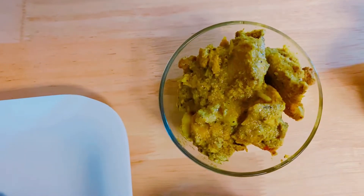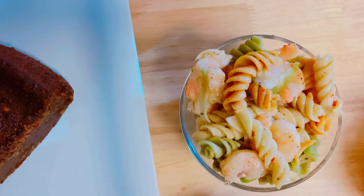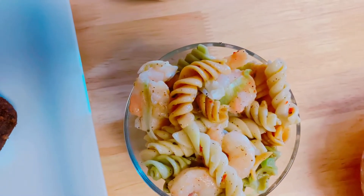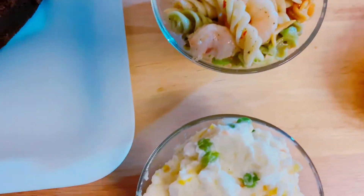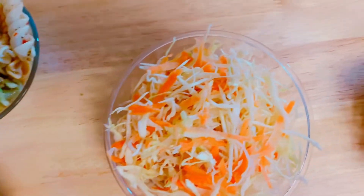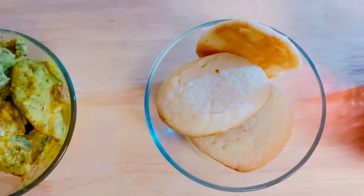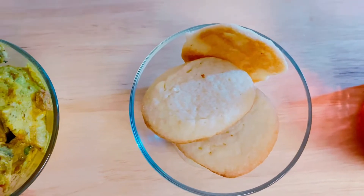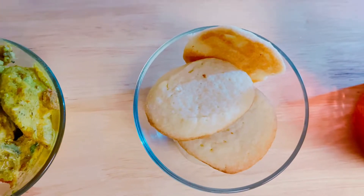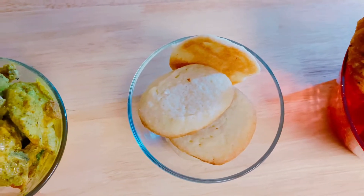Here you have the curry chicken my sister prepared. Here you have the shrimp salad, the potato salad, and a veggie salad. Right here, my niece baked these sugar cookies — wow, I've already had like five or ten! She's got it going — Jody's got it going, go ahead with your bad self Jody, love you!